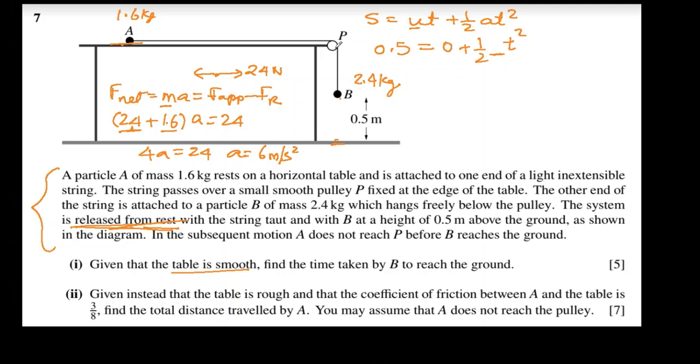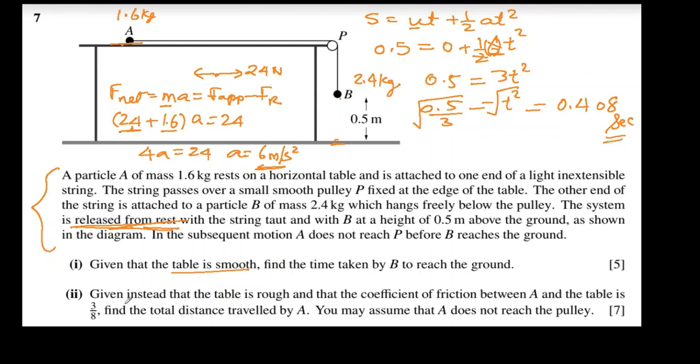A free fall has an acceleration of 10, but because of this mass, it has reduced to 6 meters per second square, which we will use here. And now we can write 0.5 equal to 2 and 6 cancel, 3t square. So t square equal to 0.5 over 3, and to find time we'll square root both sides. Square root of 0.5 over 3 will be 0.408 seconds. That's the answer.